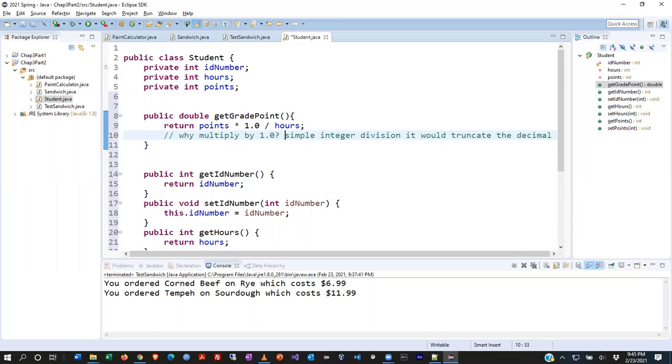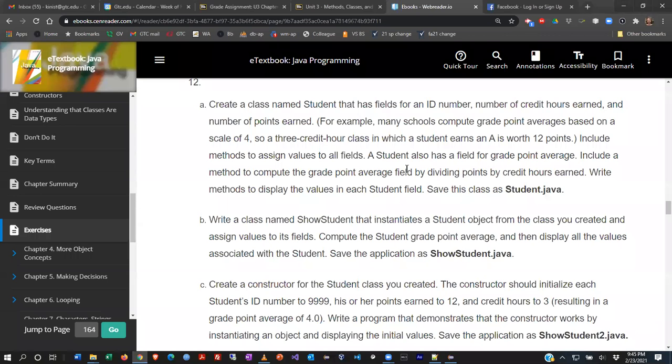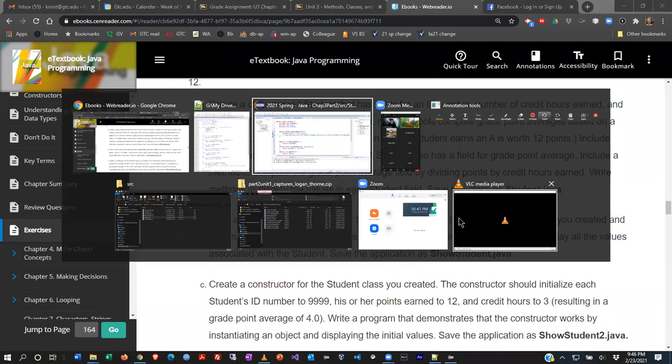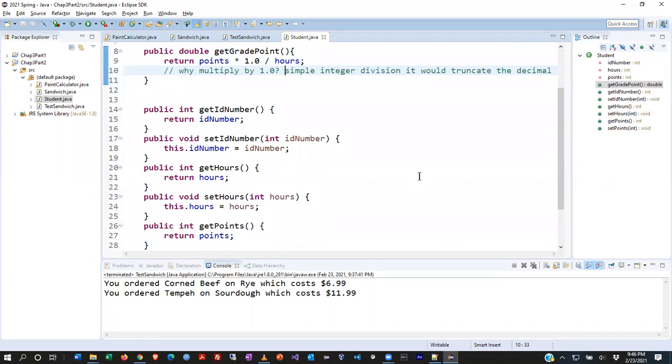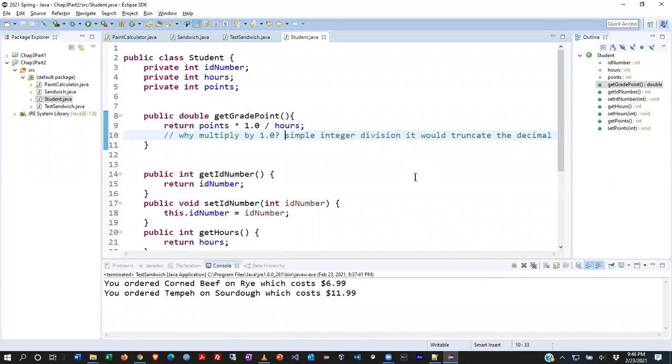All right. So we have that part complete. So we have part A is done. The file is created. The class is created. We need to save it. I'm doing a Control S to save. I'm scrolling through and I'm looking for highlights or underlines. I don't see any. So I think we are okay.